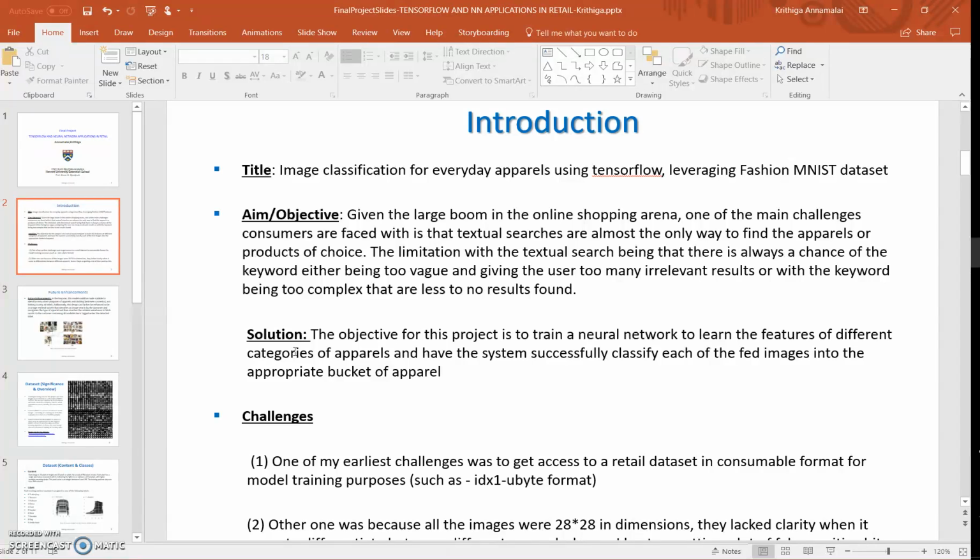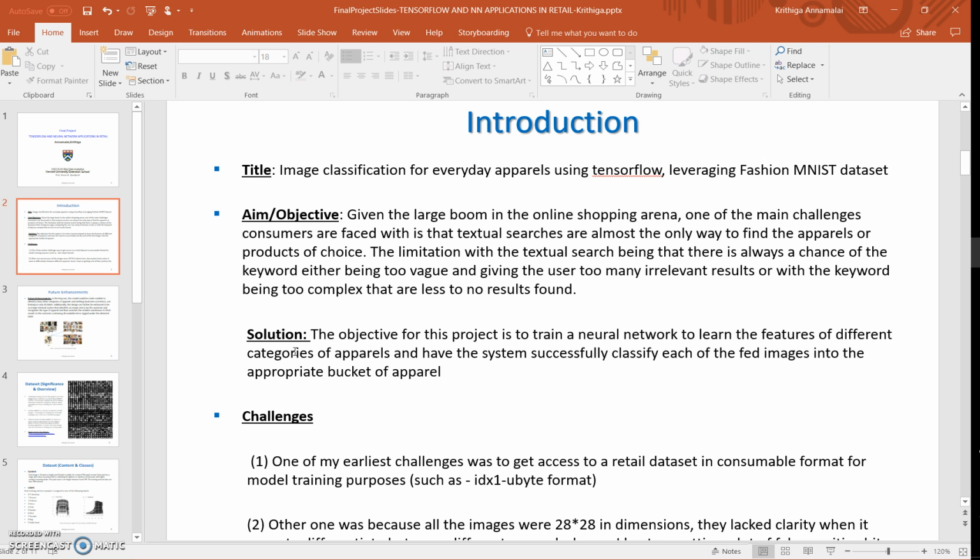In this scenario, when you search on text, you will never end up getting these products back to the consumer. The idea I'm getting at is that there's a lot of wealth in the image itself that is not being put to use when you do a textual search. So that was the challenge or problem that we are tackling here.